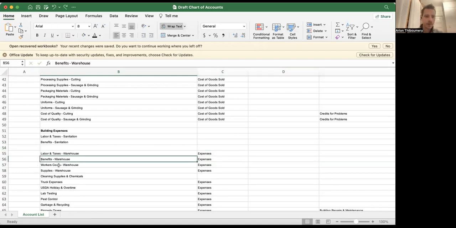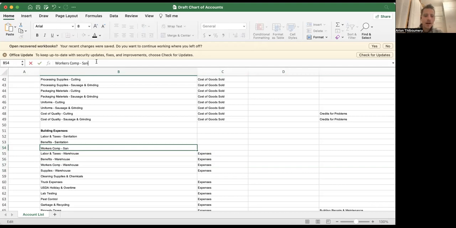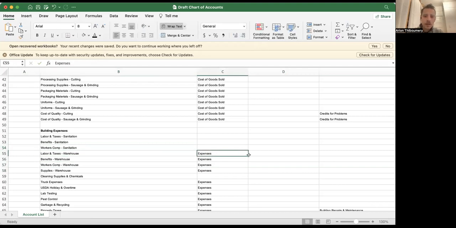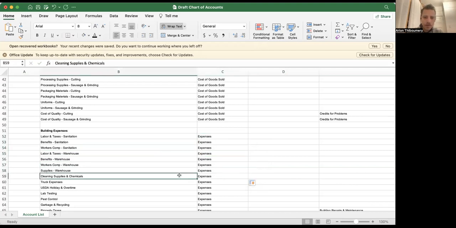I'm just going to move up one of these, since I said I was going to do that for sanitation. There's one other thing I was going to mention, and I'm just going to save this and stop sharing that. Often there are expenses we want to look at, like considering buying a new piece of processing equipment. Sorry, I'm pulling up the thing here. If I can just find it.